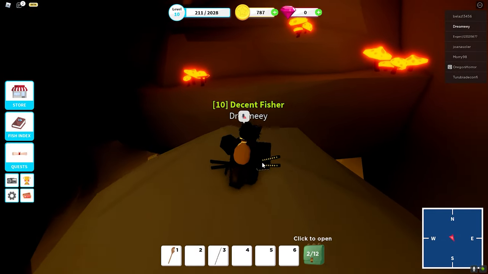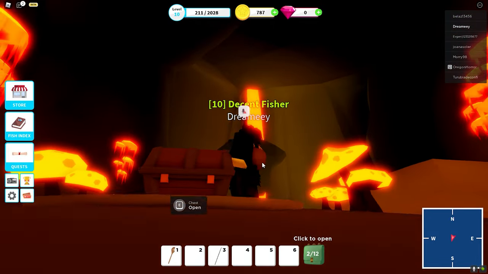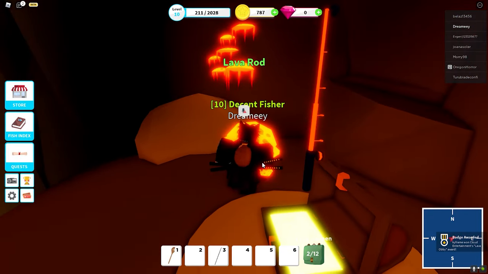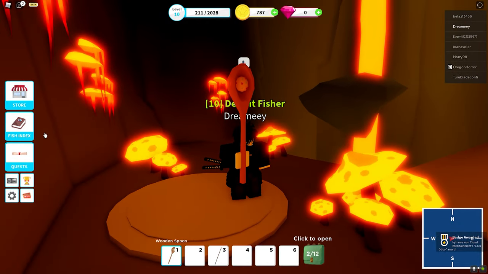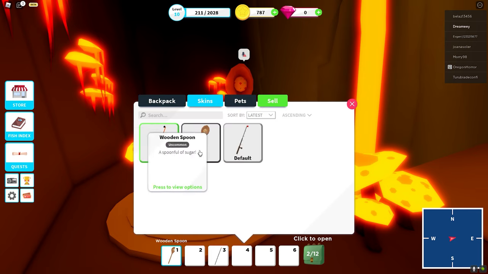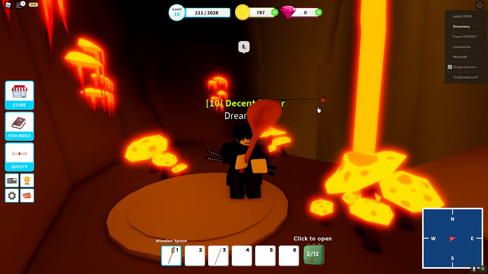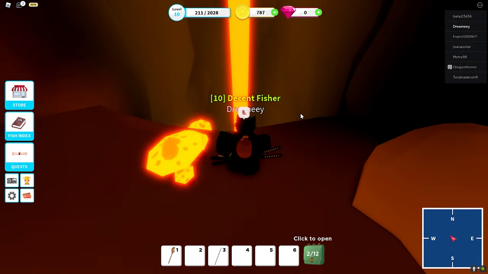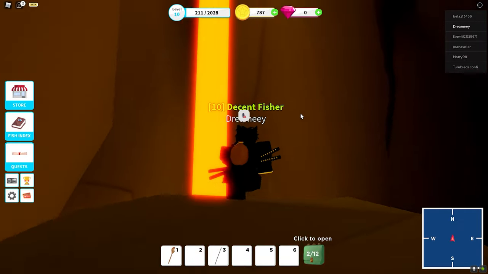Okay, I think I need to jump here. At least I hope so. Oh, we have a chest. But I think it was not supposed to be. Oh, it was. And we just got another fishing rod. To equip it, we just go here on inventory. Yep, skins. And then we just select it. Okay, we keep it. It gives us some stats, but I already have this one and like this one. So it's fun. It's literally just a thing. And I think that was everything.